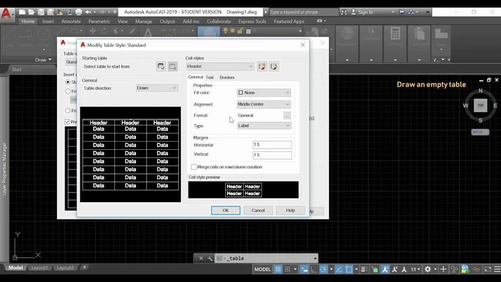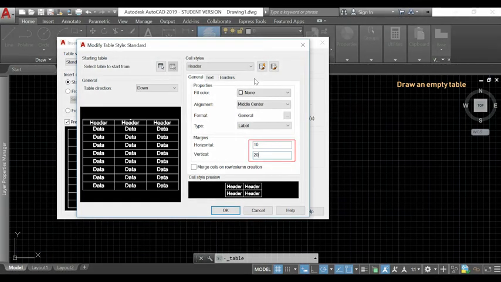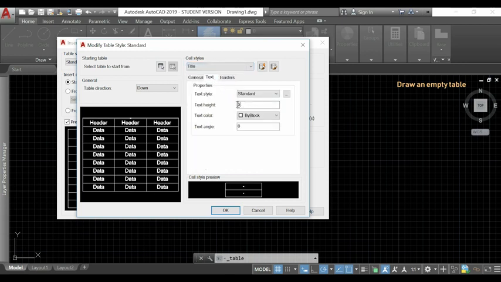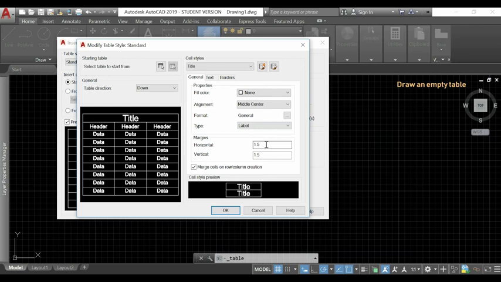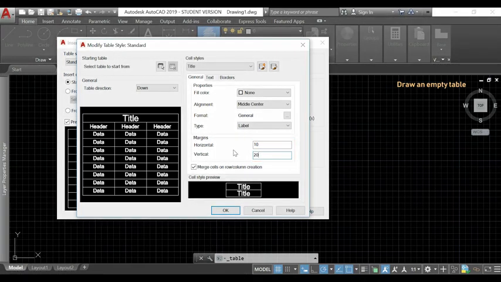And then I will change again the text margins. Then I go to the title and I type for the text height a bit more, 80. And I keep the same margins. When I finish, I can just click in OK.